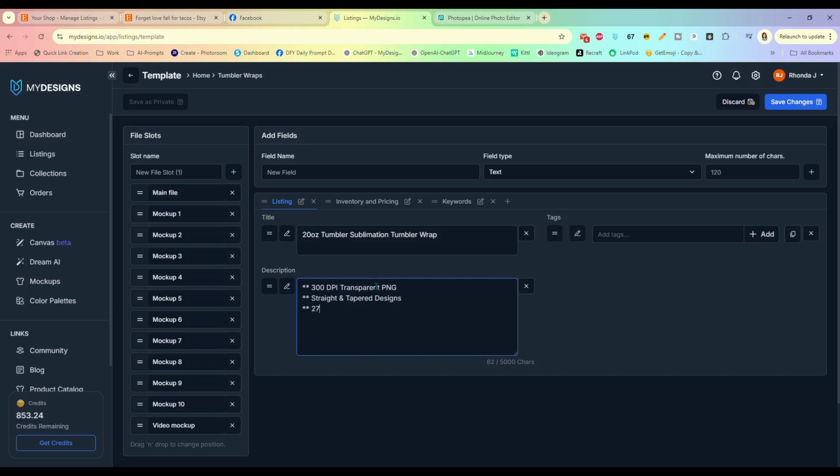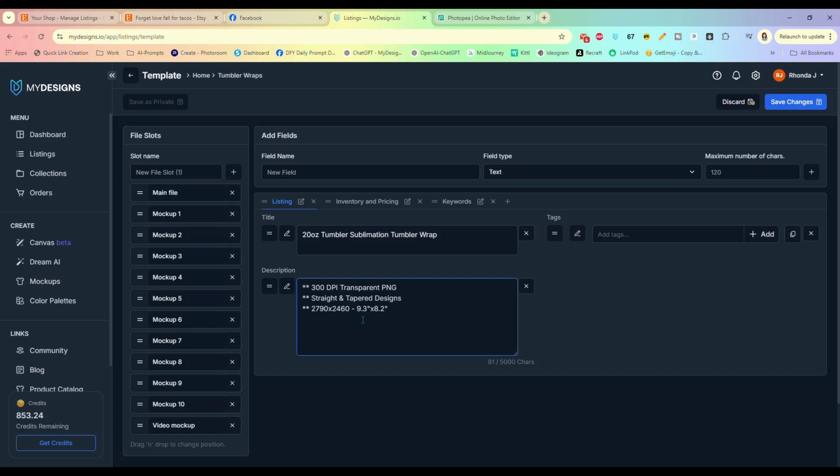It may give the dimensions 2790 by 2460 or 9.3 inches by 8.2 inches. Okay. And that's just the default stuff that I will put in all of my listings.